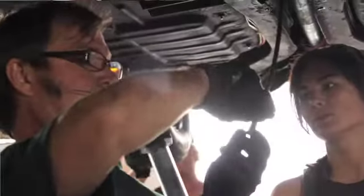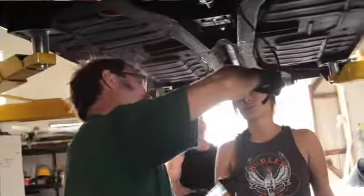I've got a client coming in today. She's picking up her conversion, which is a 72 Spitfire. Couple of things. We just need to adjust the rear brakes, get the parking brake working properly, and then the speedo cable, that's got to go back in. We just got a part for that. So with that, she'll be ready to take it.